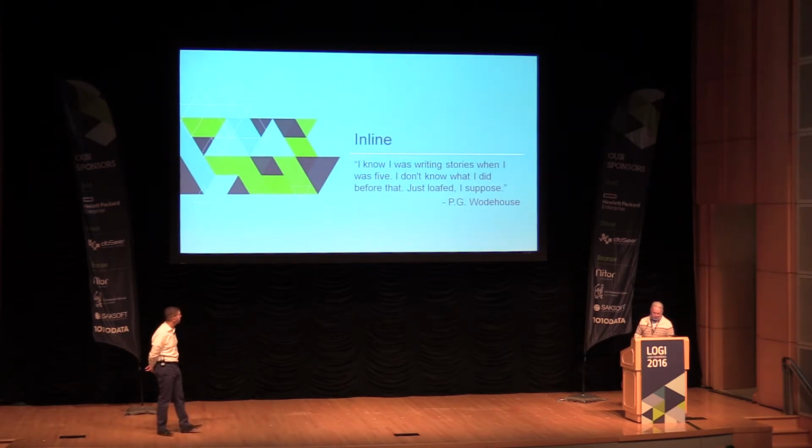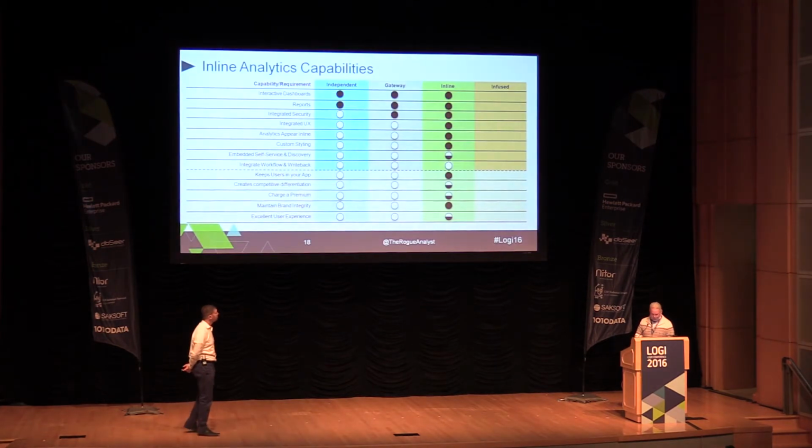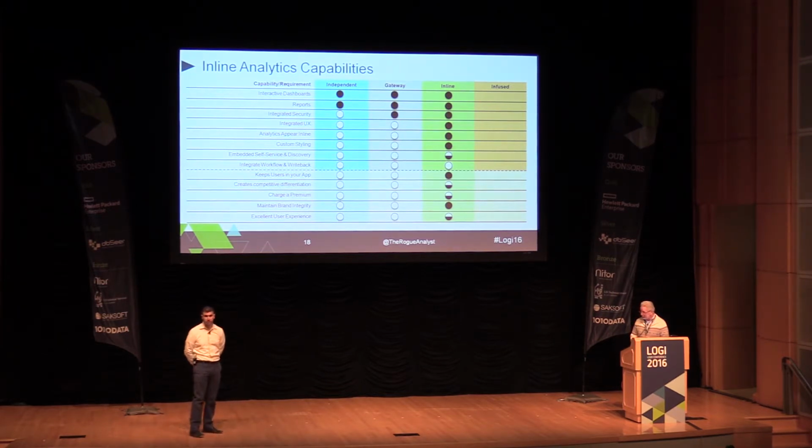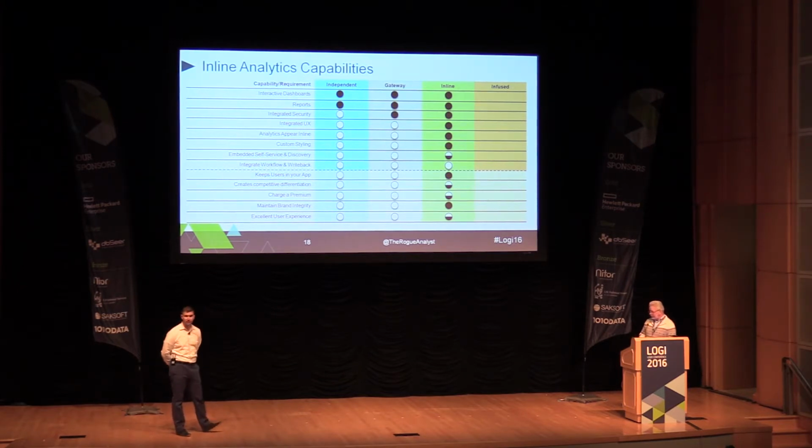So if we switch here to the next chart, Chris is being nice because I spent a lot of time finding those quotes, realizing that we're only going to be on those slides for about 2 seconds. But as you can see, a lot more of these dots are filled in here. The key ones you probably want to look at are, going forward, the demo that we're going to show you in just a minute. Inline has integrated UX. It appears inline, which is kind of why it's named that. We also allow you to do custom styling at this stage. Embedded self-service and discovery is something that you can start to integrate at that point if you want to. Obviously, you can do that at any stage, but if you're not willing to get this far into the process, it probably doesn't make sense to embed self-service in a standalone application.